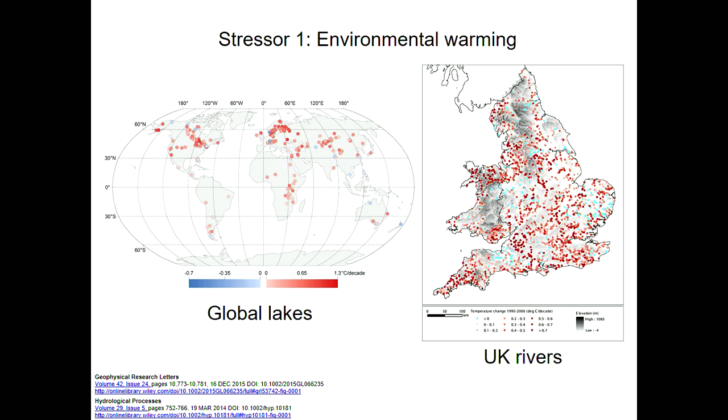We've talked a lot about IPCC projections and atmospheric temperature, but when you look at water temperatures now, we've got sufficient hydrological records going back that we can detect the hallmarks, the signatures of climate change in the water as well. So we're really beyond the need to think about atmospheric temperature as a proxy for water temperature. We have those water temperature data now. And that's true for both the Global Lakes database, where anything red here is warming, and the UK river monitoring, where again anything red is warming. And you can see the vast preponderance of warming trends in both types of environment, both lentic and lotic.